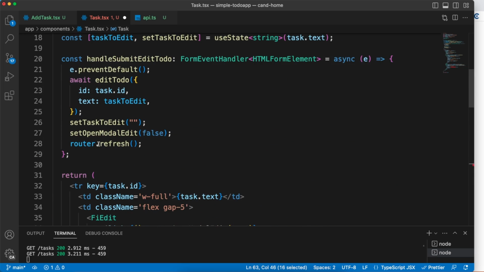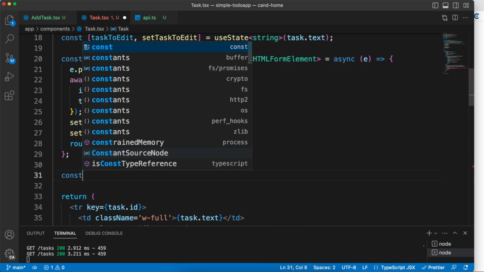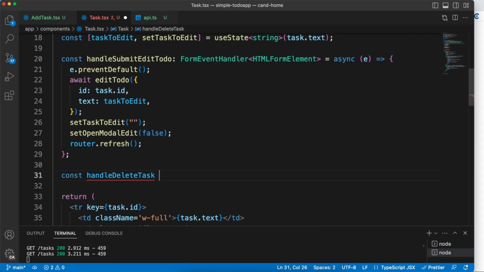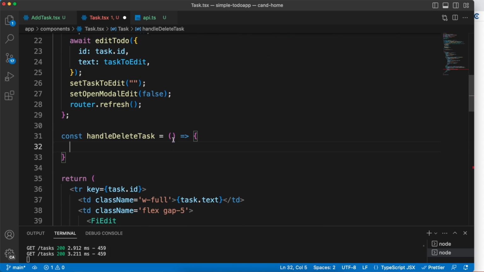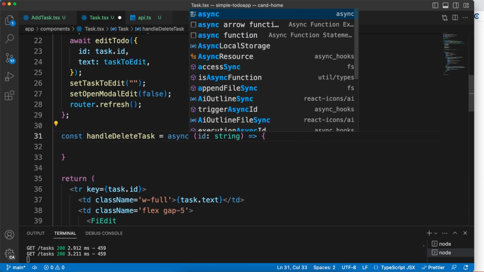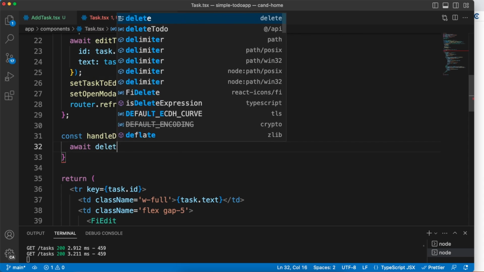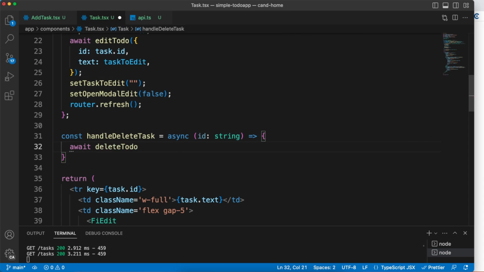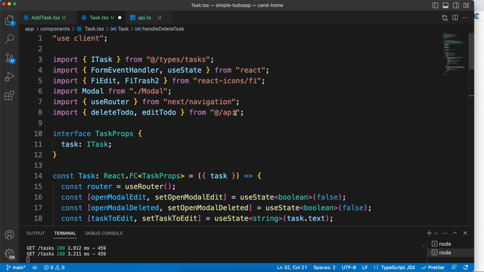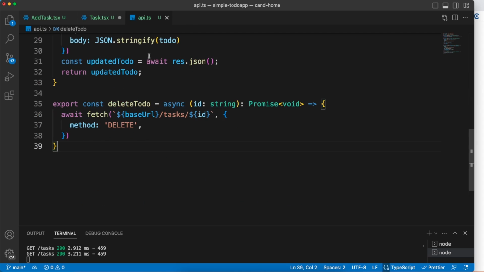So I'm going to do up here, let's say const handleDeleteTask equals an arrow function, and it's going to take tagId. The ID is basically a string, and this is going to be an async await function, so we can say async, and here we are going to await deleteTodo. It's going to come from the API that we created here, okay?